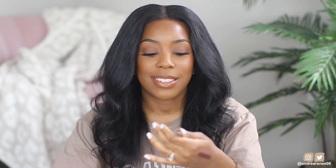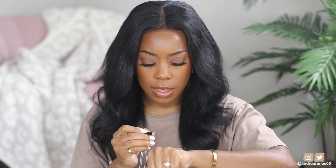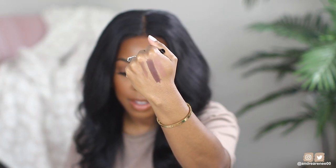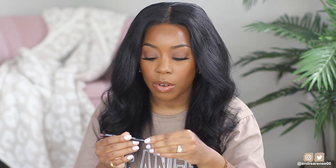Yeah, this is gonna be a long video because I have a ton of other makeup products that I wanna open and swatch. But let's see what Toast looks like. Ooh, this looks very, very similar to MAC Cork. Almost spot on to MAC Cork, honestly. I've never seen this color in person. I think I've seen it online and I always overlooked it because I felt like it would be too light, but that actually looks really, really good.